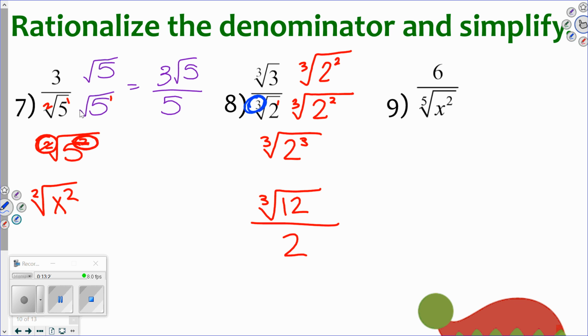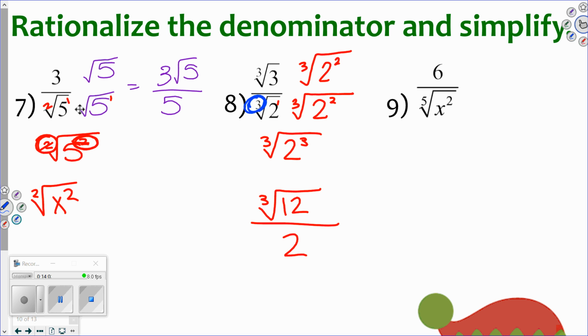Yep. And that's where I got 2 cubed, which the cubed root of 2 cubed is just 2. Oh, yeah. Absolutely. Yep, absolutely. 2 squared is 2 times 2 is 4 times 3 gives me the 12. Yep. And we're going to do a lot. I know, like this is the trickiest part.